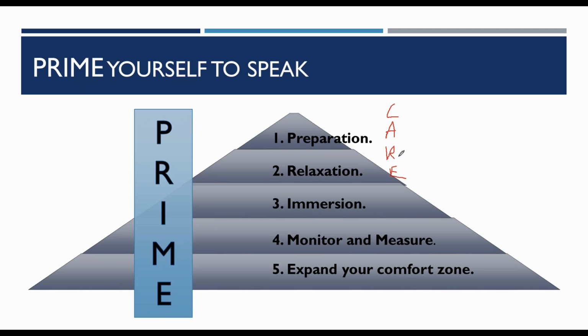R stands for responsibility. When you do public speaking, you change people's lives. You improve their life. You take away pain. You help them overcome adversity. There's responsibility every time you get before an audience. And E stands for the right energy level. Not too energized, not too flat. Your energy level needs to match the energy level of the audience. There's 30 minutes of content just by using the acronym communicate with care. Conviction, attitude, responsibility. It's a privilege to get before a group of people. With that privilege comes responsibility and the right energy level.